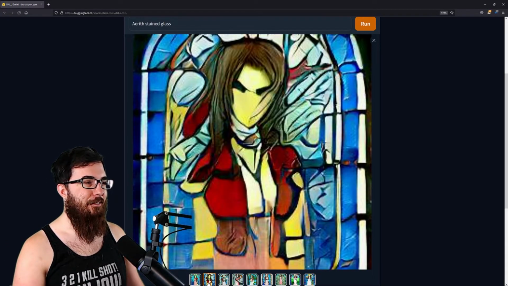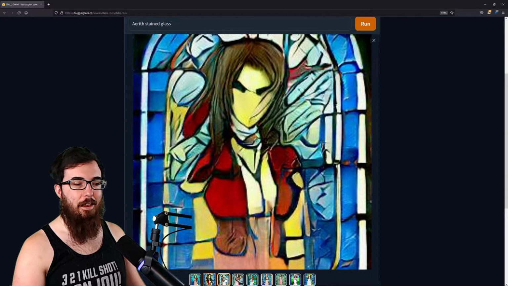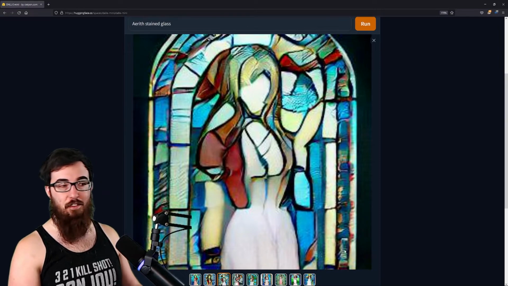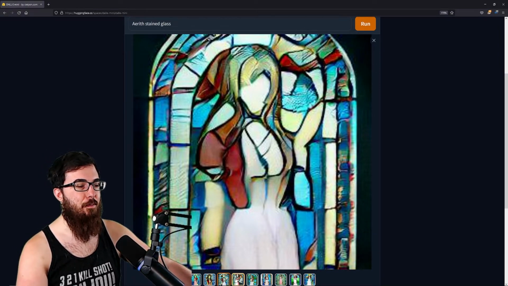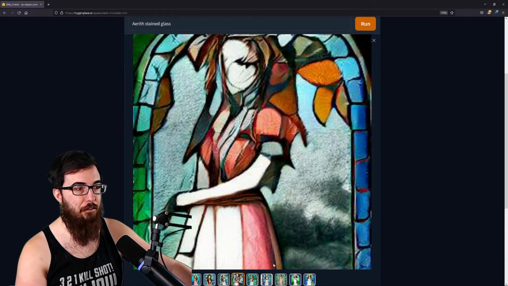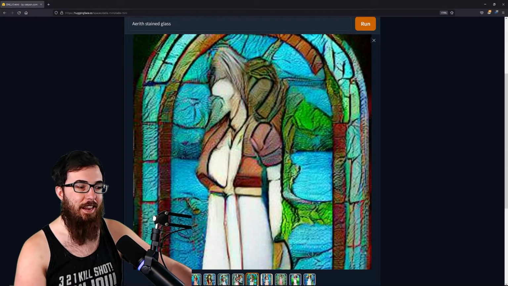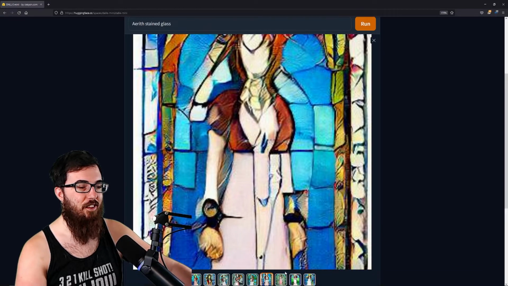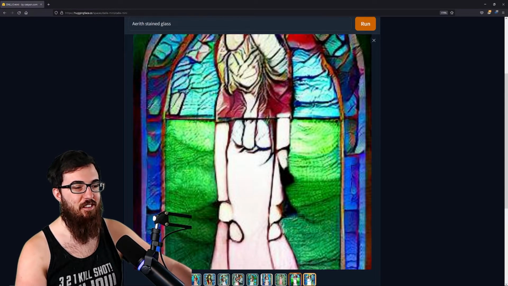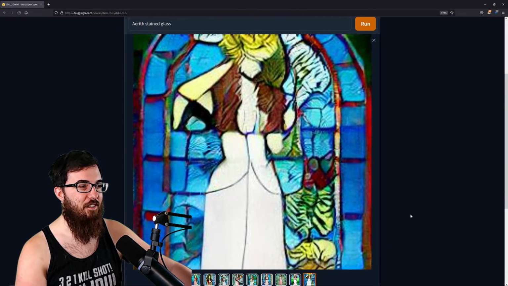Very nice. Very nice. This one, again, if they could do faces a little bit better, it'd be a little less nightmarish. But this one's actually perfect. That one is very nice, very pure. Again, with this one, I love the flower in the background. It actually turned out really nice. This is all very, very nice and artsy and very pretty, just as Aerith would want it to be.